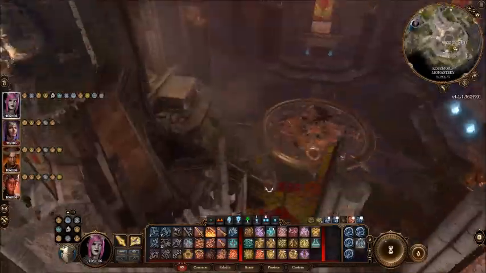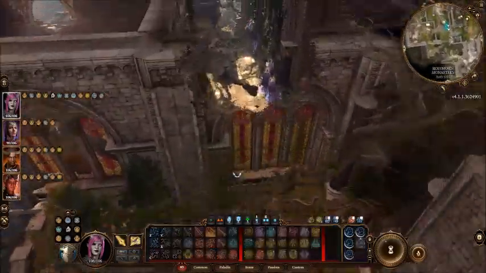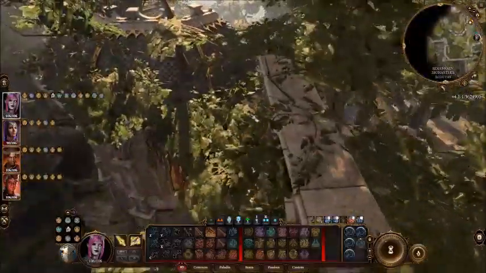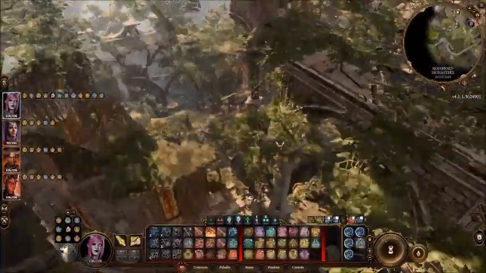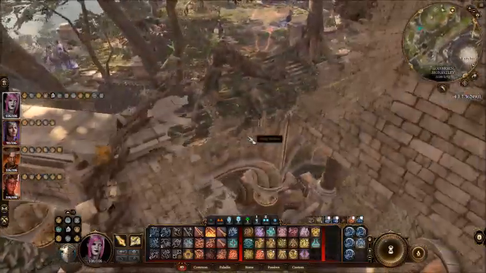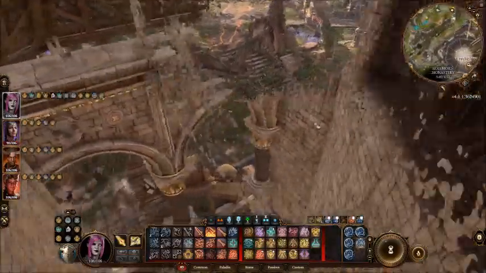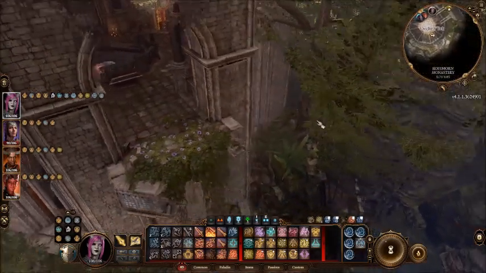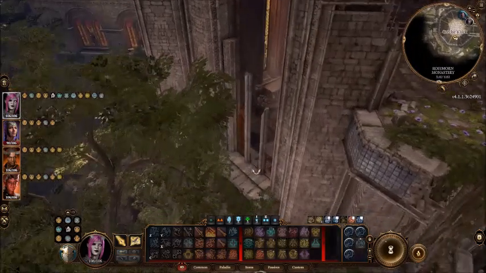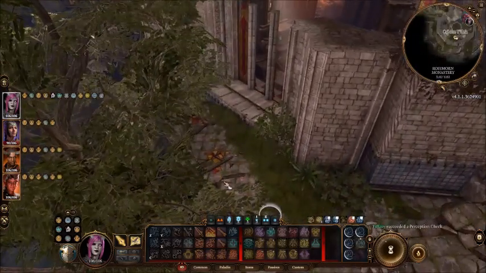Now let's go over here. Let's see how well the pathfinding works for getting over there. Yeah, we're missing like one thing. I'm not sure if it's on that skeleton over there. It could very well be. I remember this part being solvable before we go into the actual monastery, so.